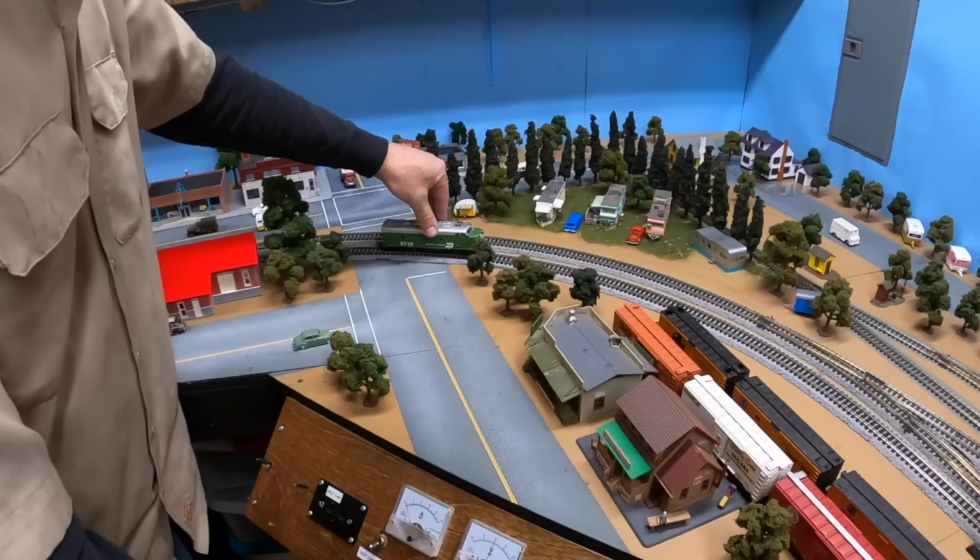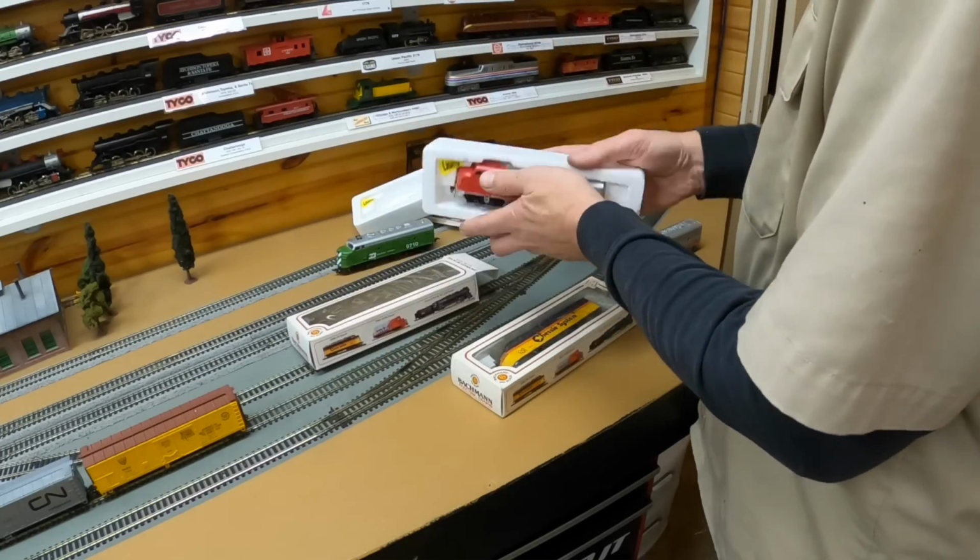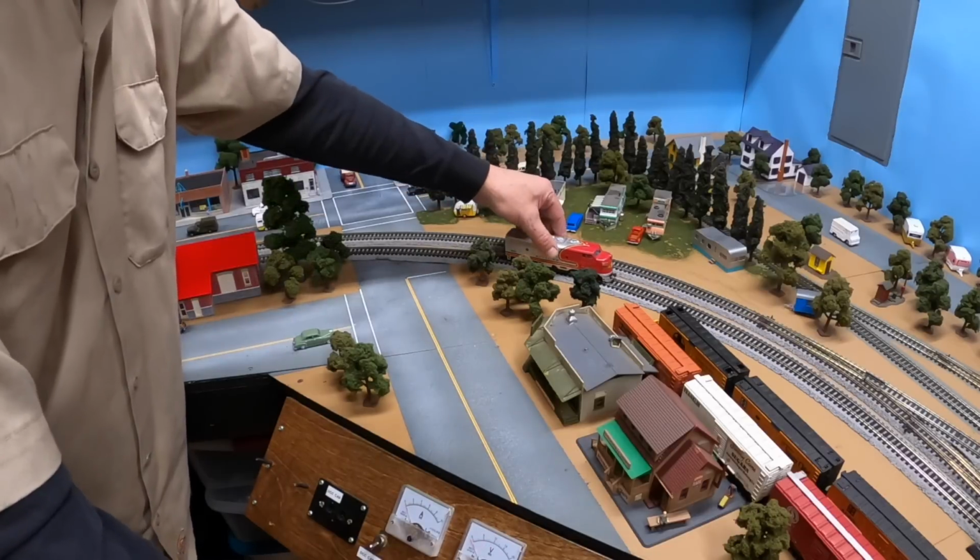So I decided to open up all the F units that I had. They're in the box, these white ones. Oh, the white boxes. Test them out on the track. See which ones worked, see which ones didn't. Most didn't. Took them apart. Harvested all the axles out of them.